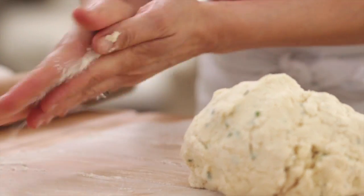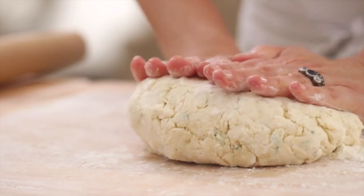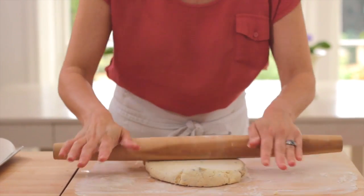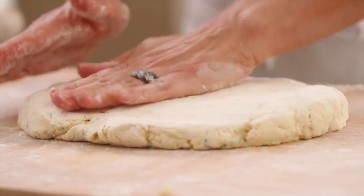And at that point, you wanna just get some flour on your hands, go on in there and just start to kind of knead that dough, making sure that everything's incorporated and that you have a nice dough that you can roll out. Go ahead and roll it out to about 1 inch thickness. You wanna make sure you don't roll it out too thin or then your biscuits aren't gonna rise up as much. It's good to have at least 1 inch and they are going to rise up a ton.